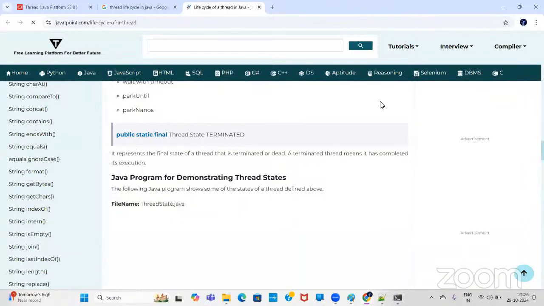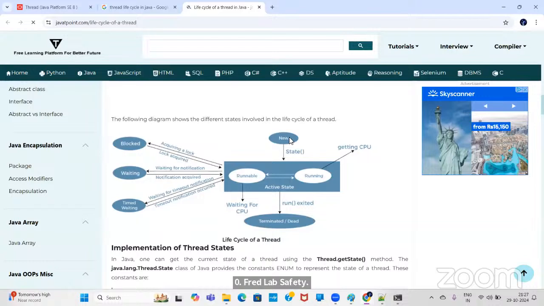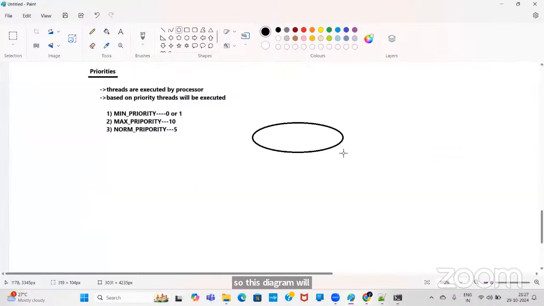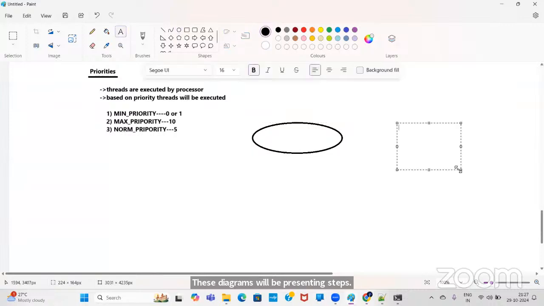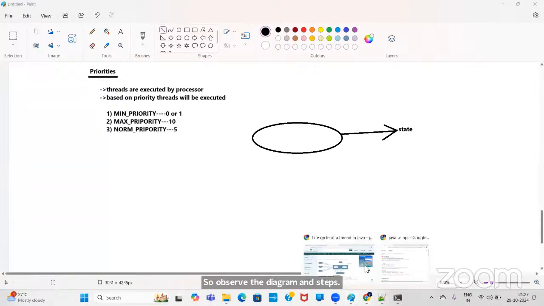You can see the states: you have the new state. This diagram will represent the states. Observe the diagram and the states.